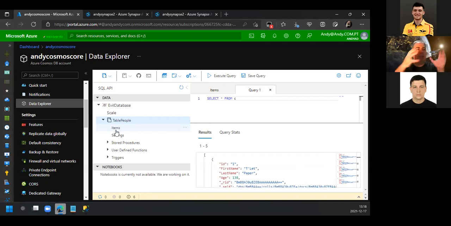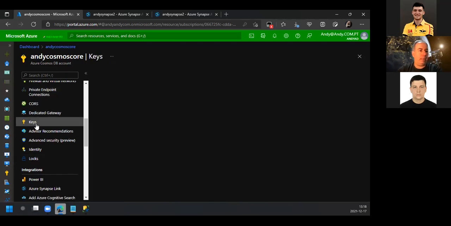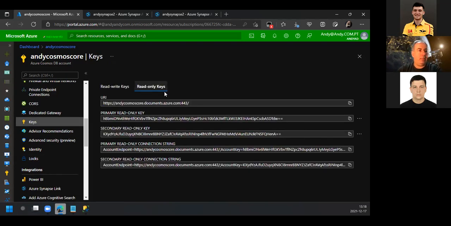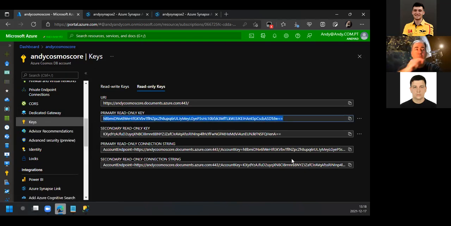So I need to find this and use this from inside of Synapse, because let's say I have petabytes of data inside of Cosmos, and I need to process it very quickly so I can send it to Synapse. So I can actually go here and get my keys, okay? And please don't copy my keys. So read-only keys, I will delete this after the session, so that's fine. I will have a read-only key. This can be read and write if you want to. But let's just keep it read, okay? So I'll have a read key.